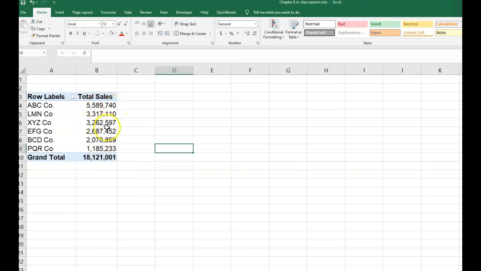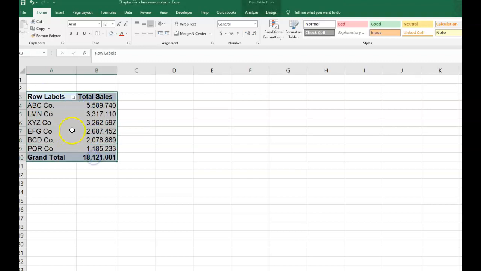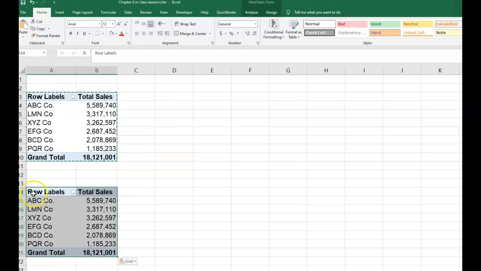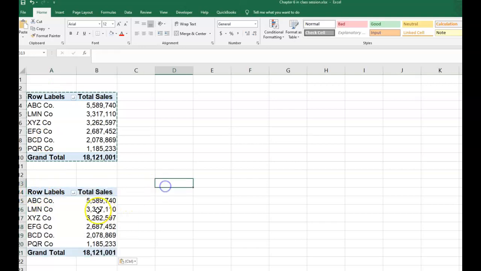The numbers are important. So what I'm going to do is make a copy of this section, this pivot chart, and I'm going to right-click copy. I'm going to paste it, starting at row 14. Now I'm going to change this one to have all percentages so that side by side or up and down you will see the numbers and then you'll see the percentages. I think that'll provide a lot of information to management.